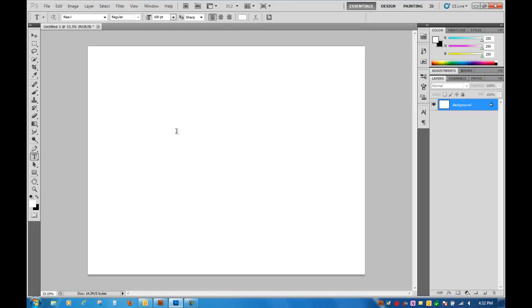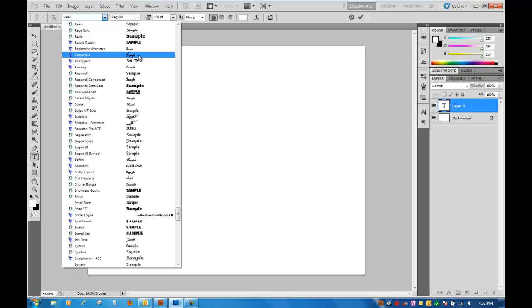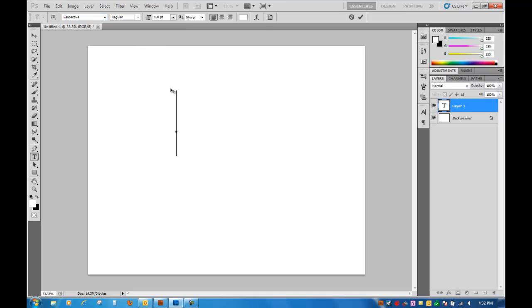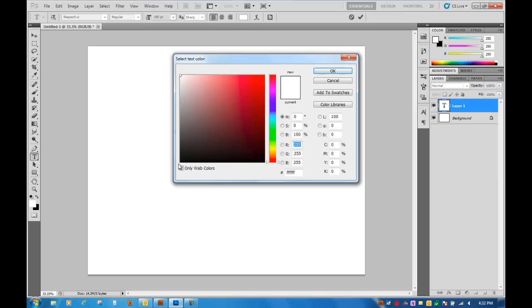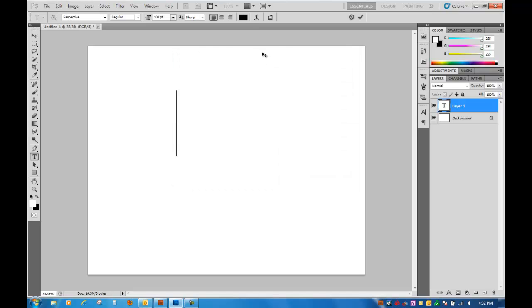And when I do that, if I click there, you're going to notice it gives me a new layer, a text layer, and I can just select any font. Let's just go through and pick something kind of fun. Okay, let's see what this one looks like. And first thing we have to do is make sure our text, so we can see it, is black instead. If you notice that happen to you, up here is where you change it. Okay, maybe we should have a capital. Yeah, that'll work.